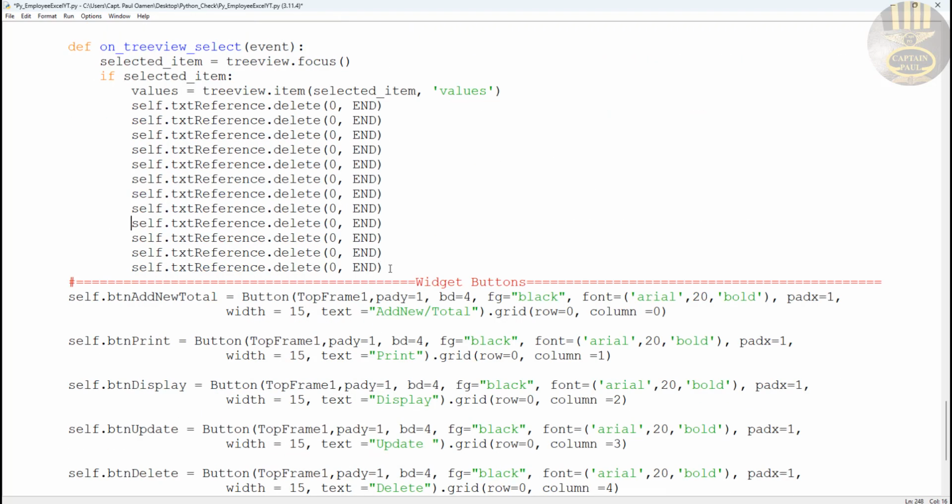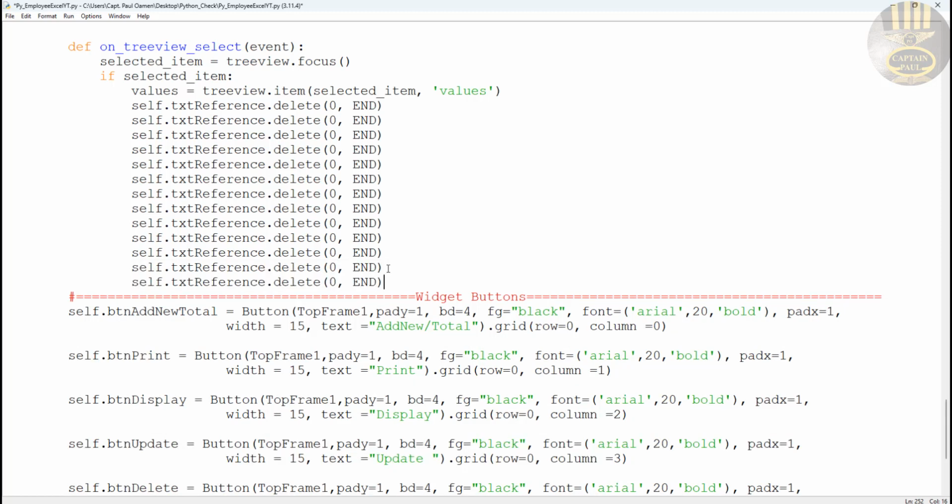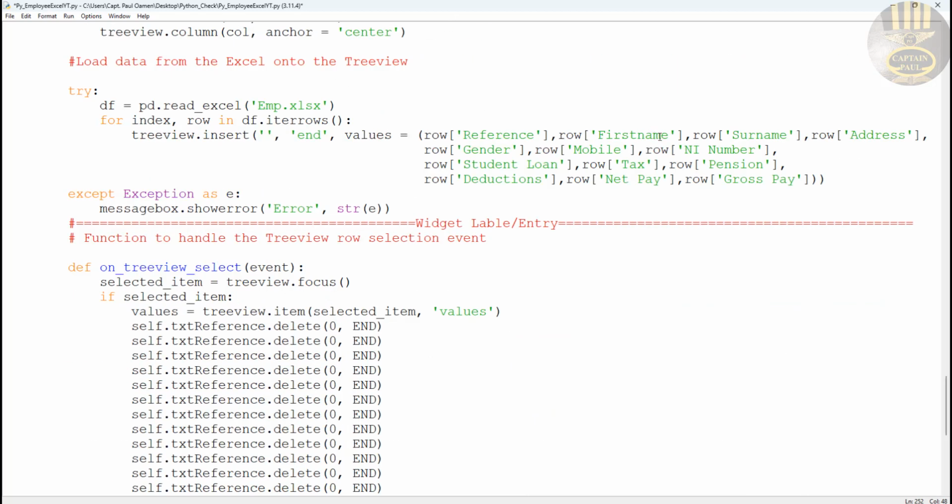One more. So get it deleted, then insert into it. So the next one is going to be first name. Copy first name, paste it here. That's first name. We have surname. Then we have address.